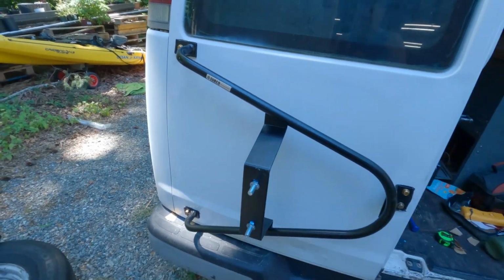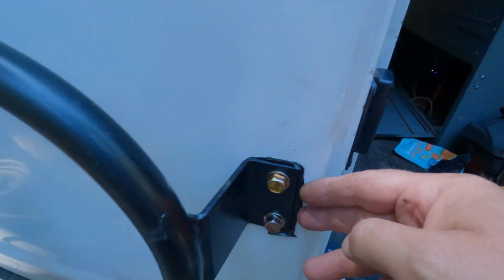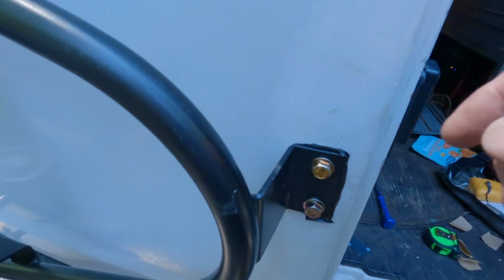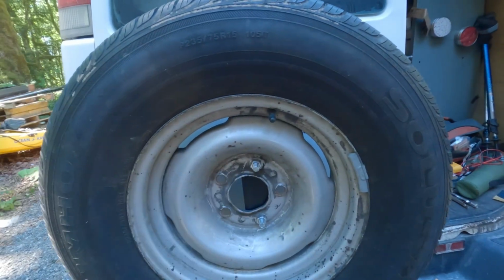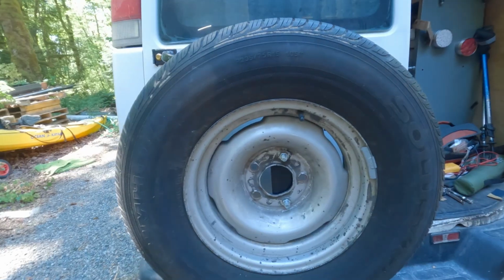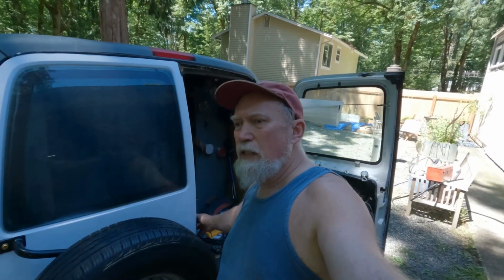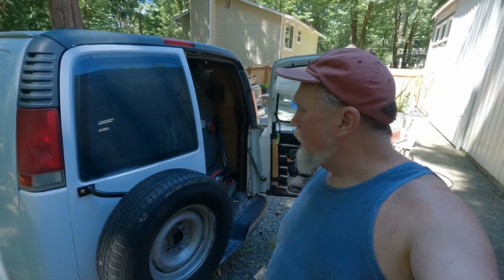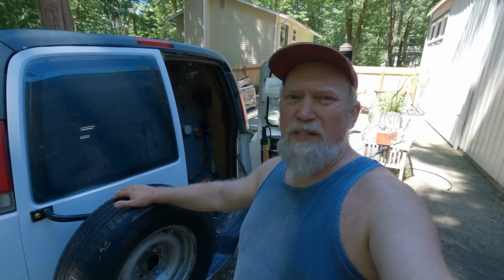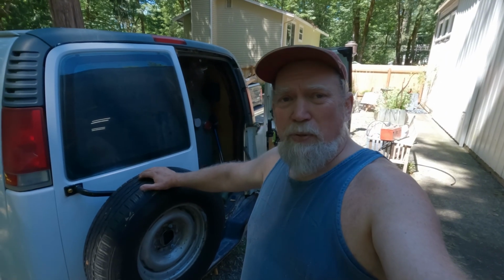And there we have it. 1 tire carrier. This squished out nicely, so it should make a good seal. There it sits. At some point, I will need to go get some conical nuts to fit on there so it doesn't damage the threads, although this tire's a little rough. All in all, it feels pretty solid. The door doesn't feel like it's taking a lot of abuse, and honestly, this door doesn't get opened that much anyway. So I'm pretty happy with this.